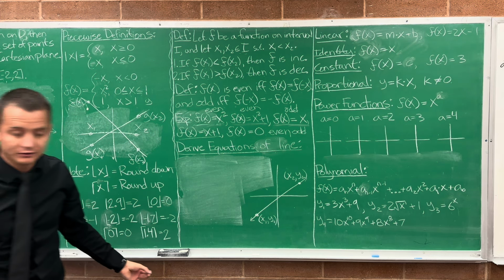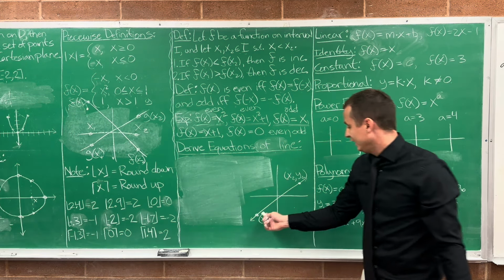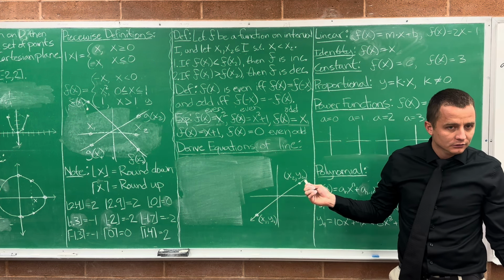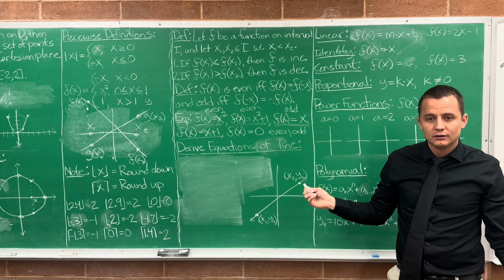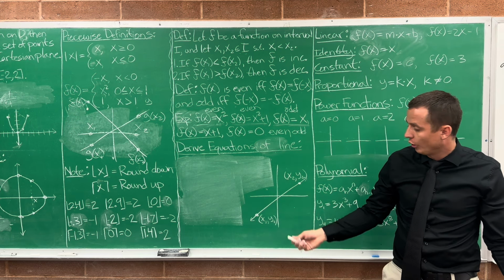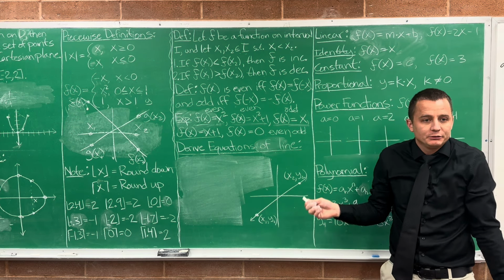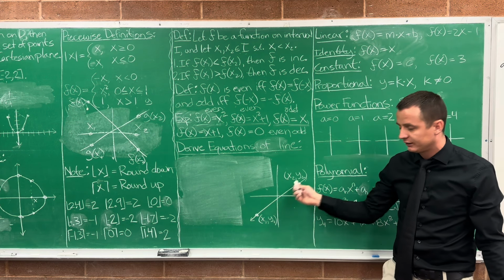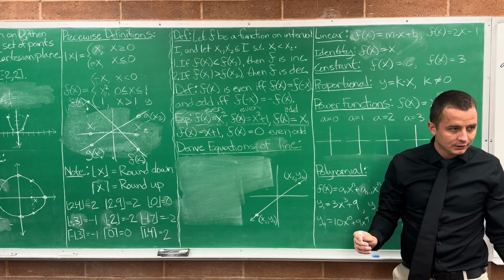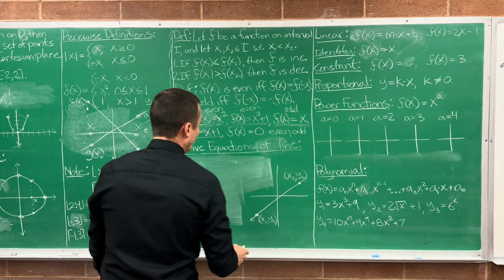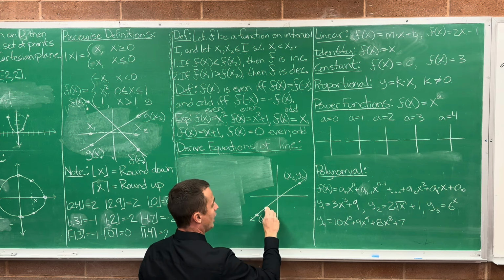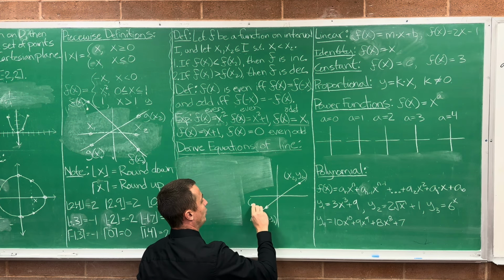Every line contains at least 2 points. So pick some line. Our job is to come up with the equation of this line. That's what we're trying to do. So every line, here's some random line. I'm guaranteed it has 2 points. So label 2 points on there: x1, y1, x2, y2. Now pick any other point on the line. Doesn't matter where. I'm just going to draw it where I have space to write. We're going to call that point xy.